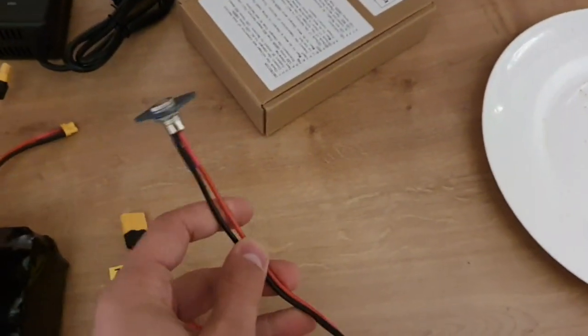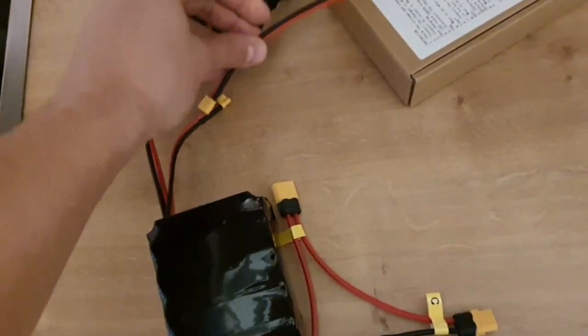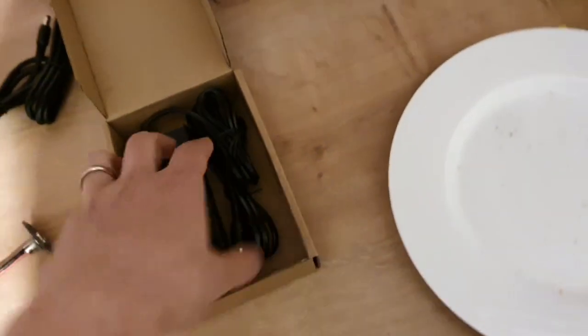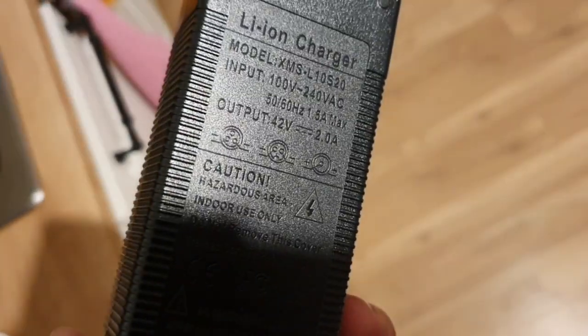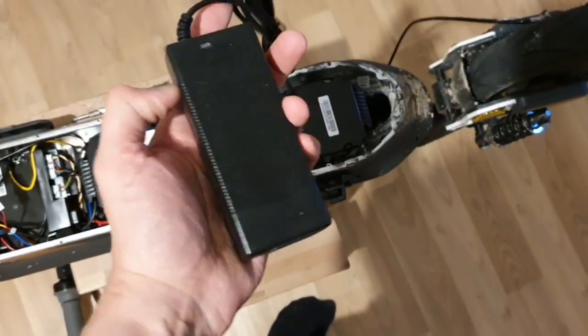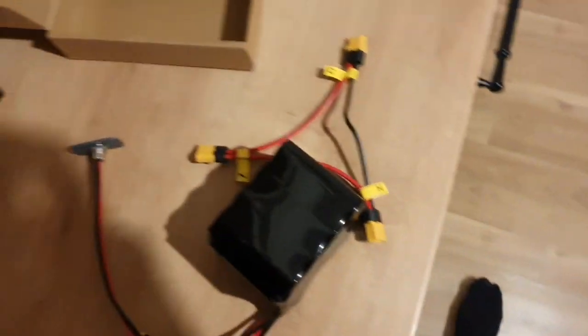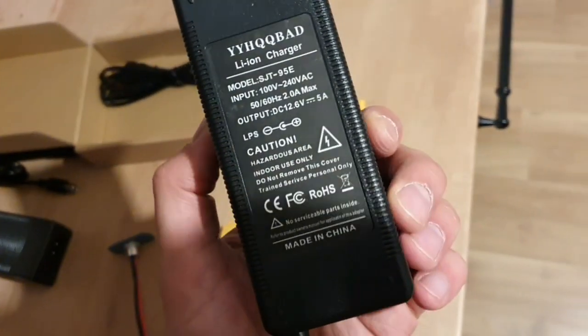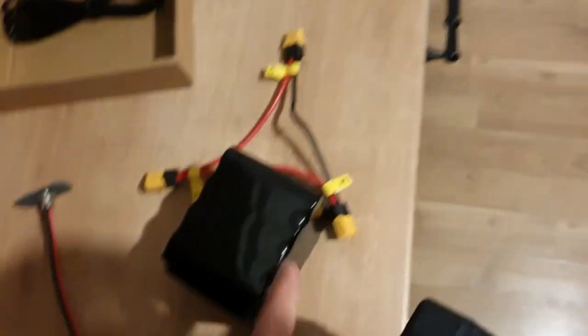And then we will connect the 12 volt battery, so that it can be charged with a 12 volt power supply here. This one came with 12.6 volt 5 amps, and I have a slow charger now with 2 amps and 36 volts. And I will also get a Ninebot charger, the 5 amp charger, that's a bit faster. Here you can see 42 volts and 2 amps, so we can charge the internal one, the larger one, with the 2 amp. It's going to take some time, and that's why we recommend you maybe get the faster one if you need it. And if you don't need it, you can also get a slower one for this small battery here.